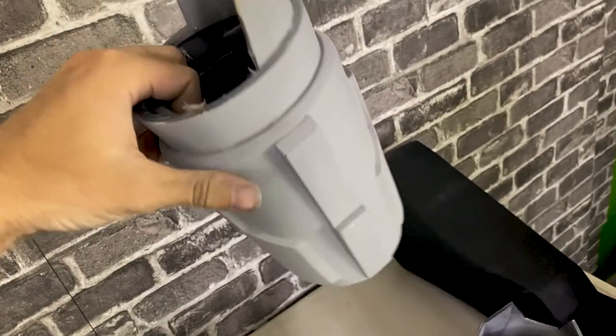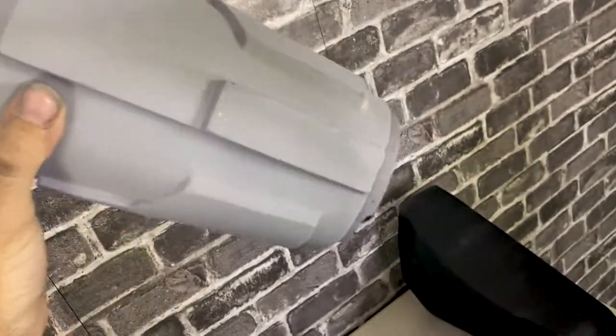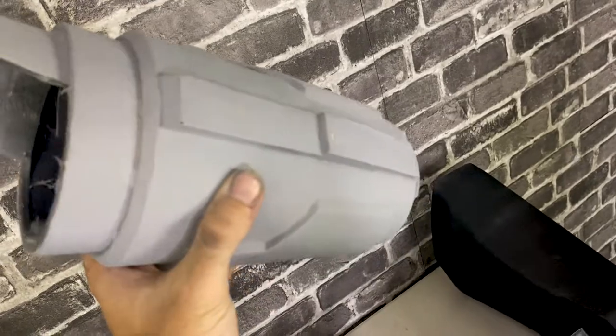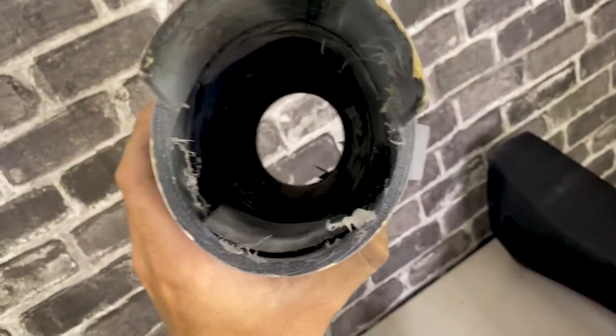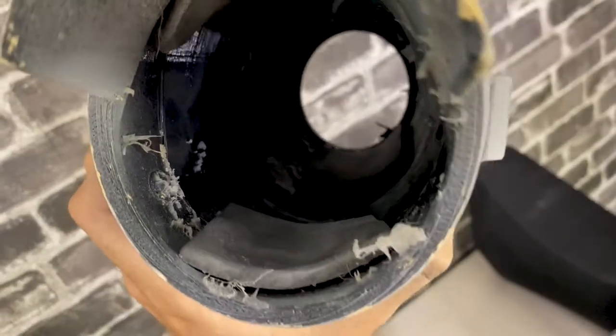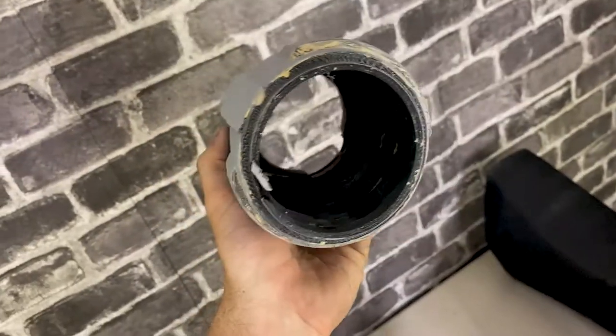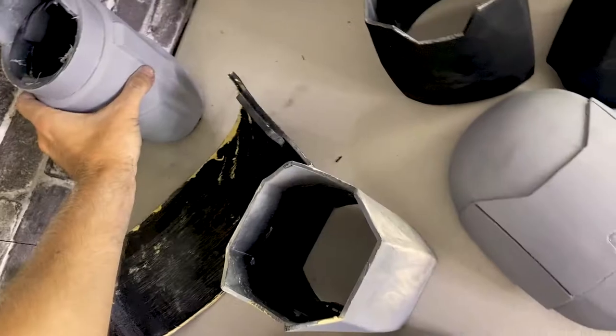Now for the forearm pieces, this has already been smoothed, and a little piece broke off, unfortunately, because it dropped, but this fits on my arm pretty well, but needs to be a little tighter. So I got a lot of ugliness here because I haven't clipped away the hot glue, but right here you can see I just hot glued some more foam in there, and then there's some right there, boom. So that holds on to my forearm much better.